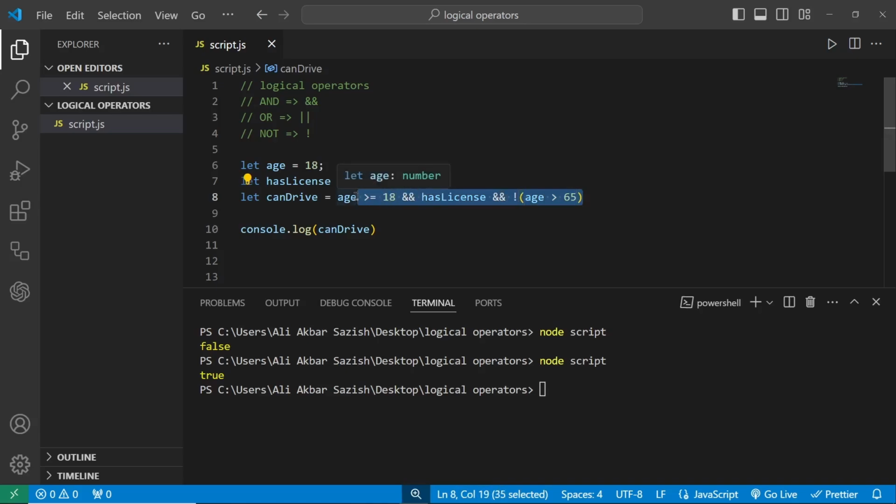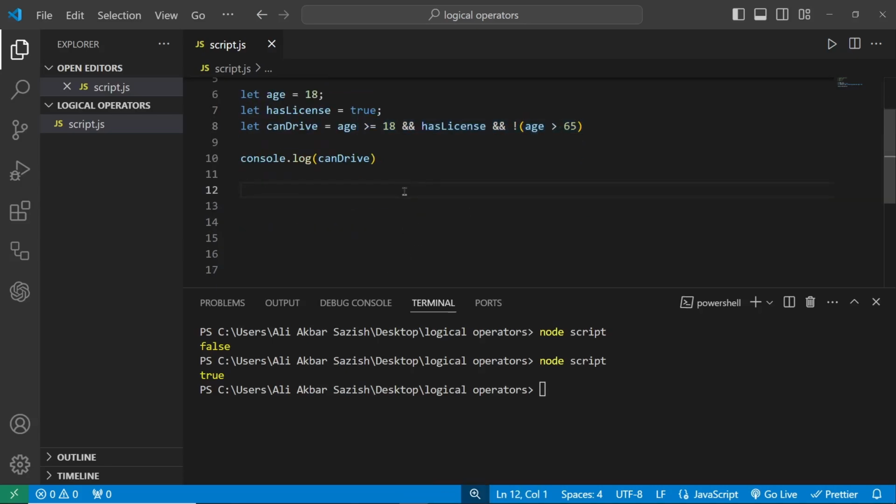In JavaScript there are several values that are considered falsy. Mainly they evaluate to false when used in the boolean context. I'm going to list some of them, so if you face them, you can understand. If it is false, it is false. If it is 0, it evaluates to false. -0 evaluates to false.